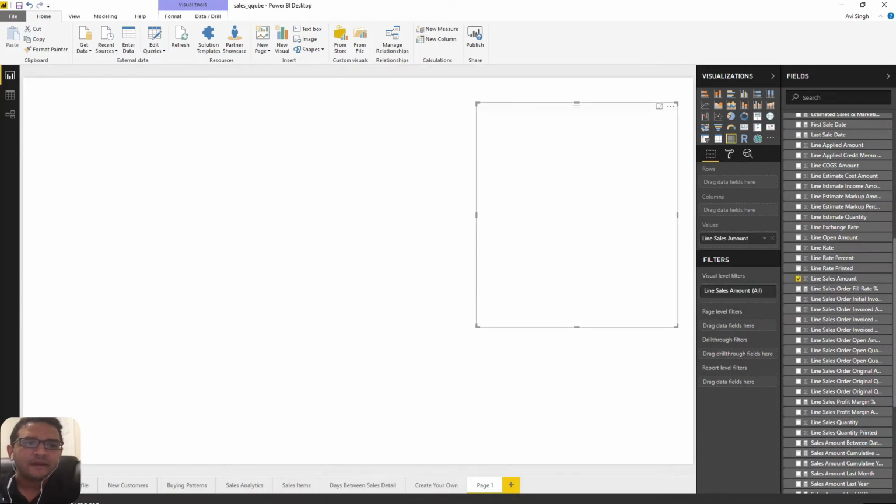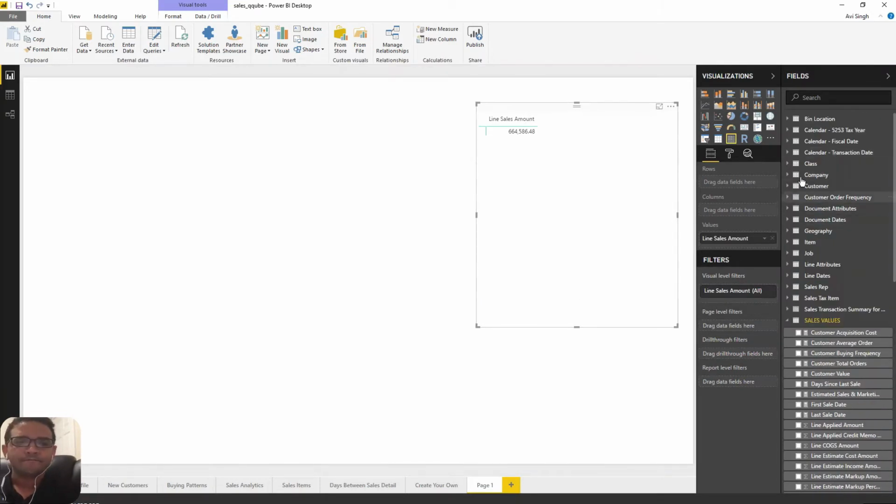Line sales amount. So I have that number over there. Perfect. And Avi, just make sure you zoom in before you drag them. Make sure you zoom in because your screen is really big. So just make sure you're zooming in or showing it just so we can see exactly what you're clicking, if you don't mind. Okay, yeah, that's a good idea.